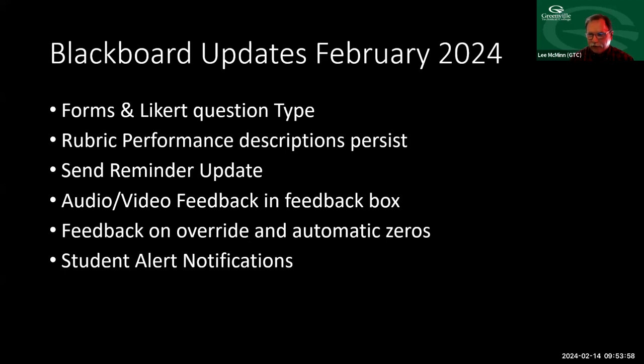You can now do audio and video feedback in the feedback area of assignments and tests. So if you want to give an audio description, you can do that up to 5 minutes. You can give feedback, which we strongly encourage if you do overrides or automatic zeros. That's really important. And then there's some things you can do to get notifications as an instructor on some student alerts, and I'll show you what that is.